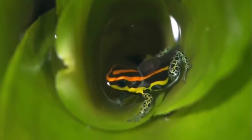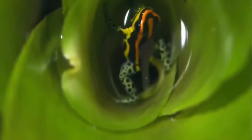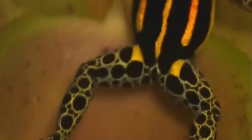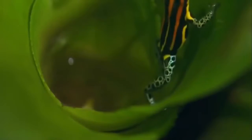Pools of rainwater captured by bromeliad plants provide a secure hiding place for the developing tadpoles. This will be the father's last gift to his young. It's only now that he will finally leave them. The pools provide a safe haven, and the nutrient-rich water will sustain the young tadpole for the next 3 months. Then the small frog will acquire its own personal toxic defense, and the cycle will begin again.